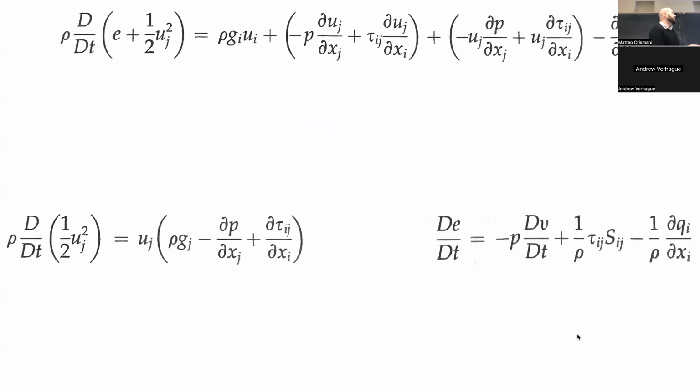So this piece up here, interesting. What does this whole thing mean? Total energy of the fluid. Right. Very good. Okay. And what are the two pieces inside on the left-hand side?